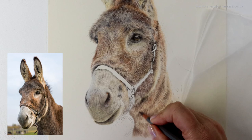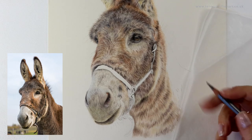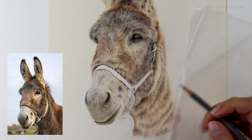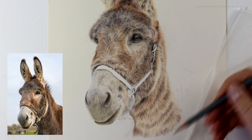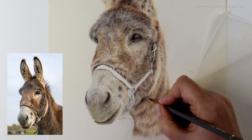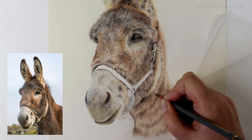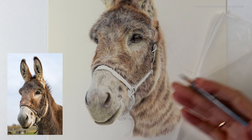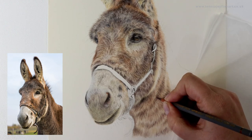Step two is for me to then plot in what I consider to be landmarks, what I call the landmarks. For instance, we've put these bits in. That would be one of the landmarks. I would look for other landmarks too. They are the bits that jump out at me. As soon as I look at it, I'm just drawn to them. Obviously, I'm drawn to these darker bits here. So they're the bits that I will use as my landmarks.